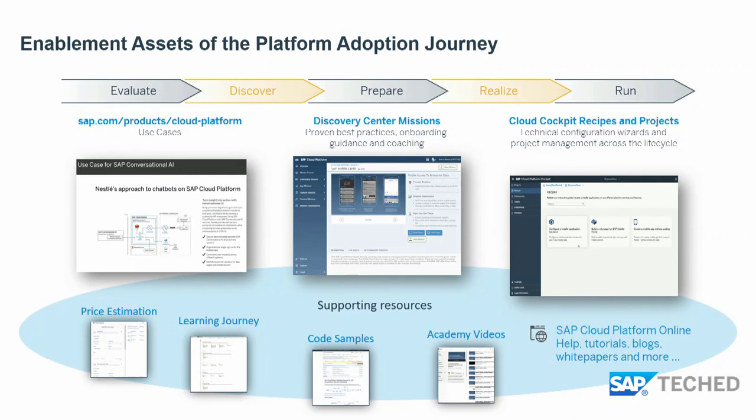For more guidance on a specific business project, we have the SAP Cloud Platform Discovery Center, which includes use case-specific missions. For example, you can find a mission on extending SAP SuccessFactors showing all process steps to complete that use case. It works like a project board style — you can edit it, modify it, request team members, and follow your whole development project. You can also get a coach assigned to each use case who will help you solve problems if you run into issues.